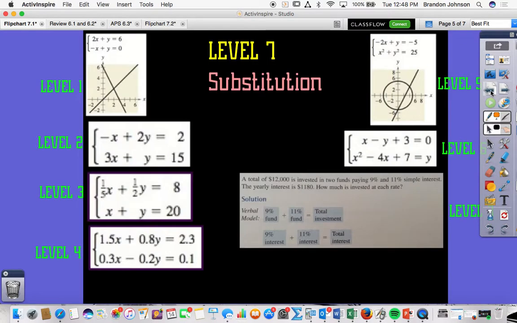Another one I wanted to kind of look at was one like level 4 down here. Now, you did not have to do this one, so I don't want you to think that you did. But one of those things that I'm hearing a lot of is these decimals or fractions. The easiest thing to do in any of these cases is to, hold on just a second.